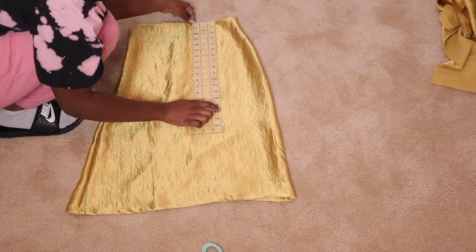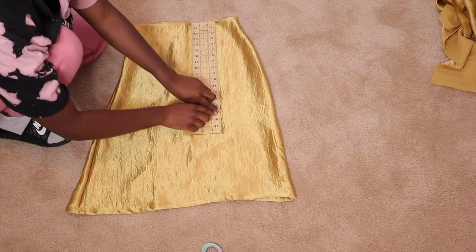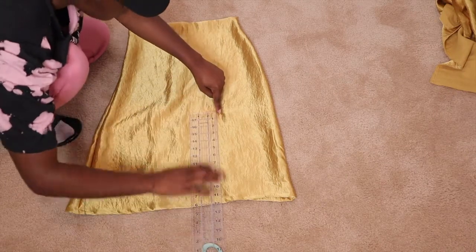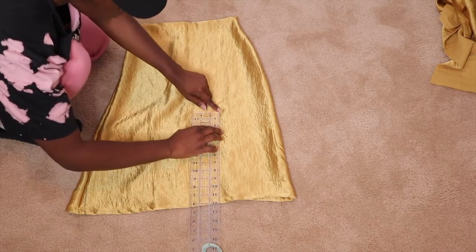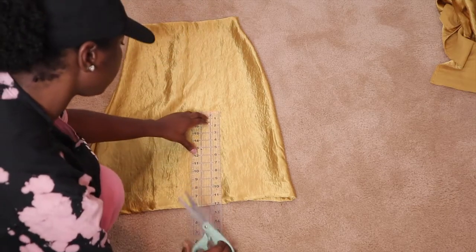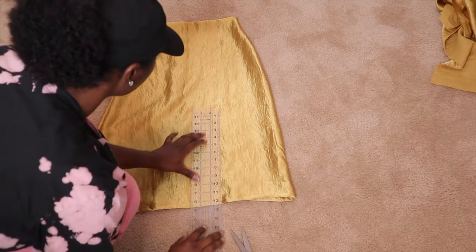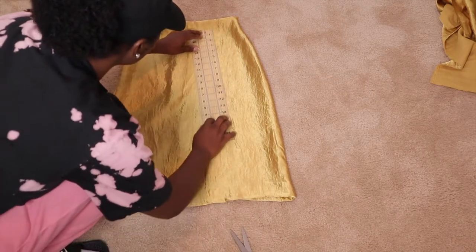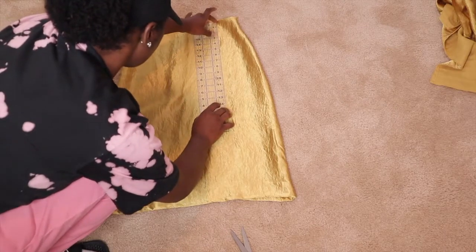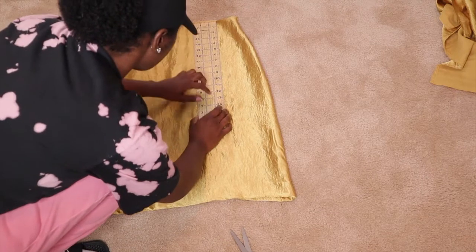Okay, now for the fun part. We're going to be adding in our extra piece of fabric to add the ruching effect on this skirt. Now, there are a few different ways that you can ruch, and I will be doing videos later to show you guys the few different ways that you can ruch, but we're gonna start with the most simple way right now, okay? So I'm just measuring out how long I want that ruching casing to be.